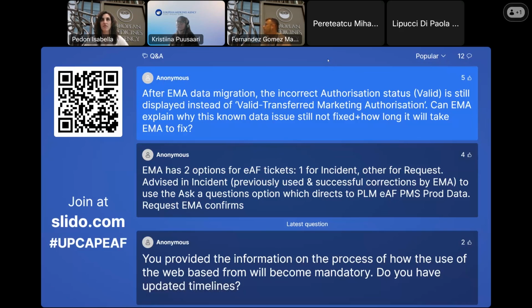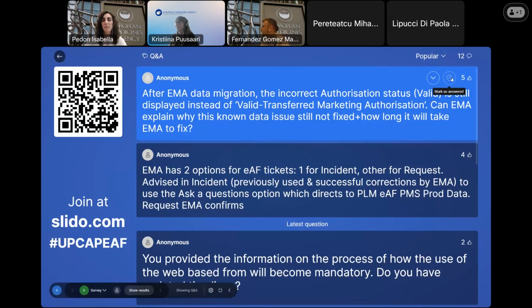So yeah, I can say that we are working on that, and hopefully in the next couple of weeks we will be able to solve this issue. And it's not a blocking issue because the products are still all valid, or it's not a blocking issue to extend the AEFs, etc.